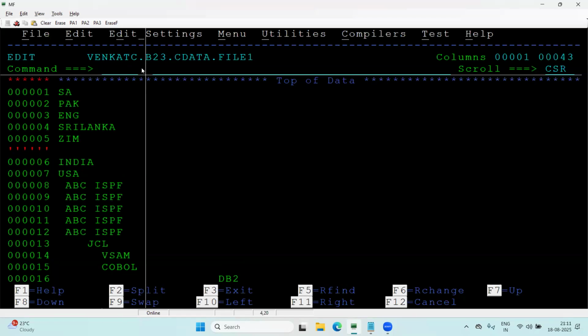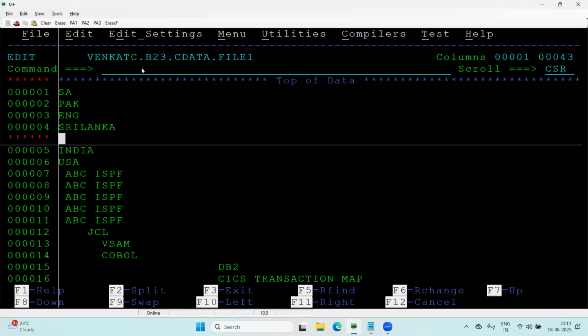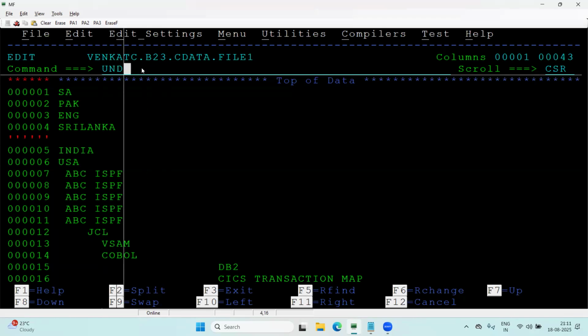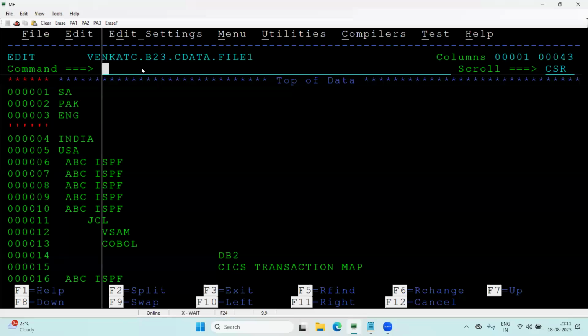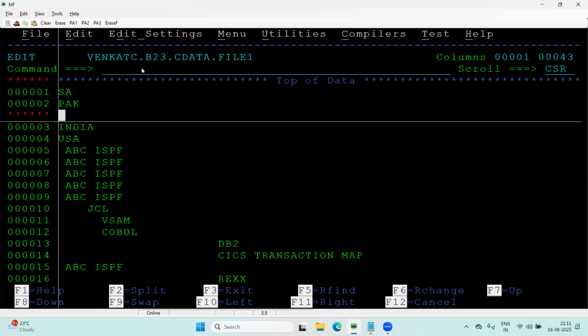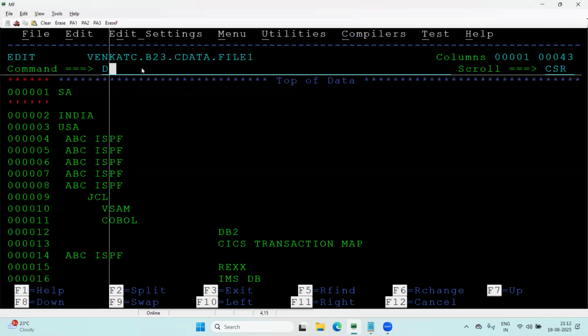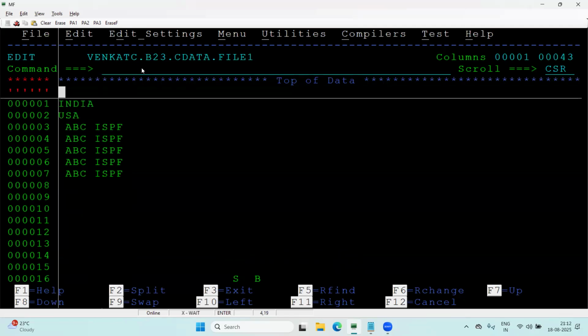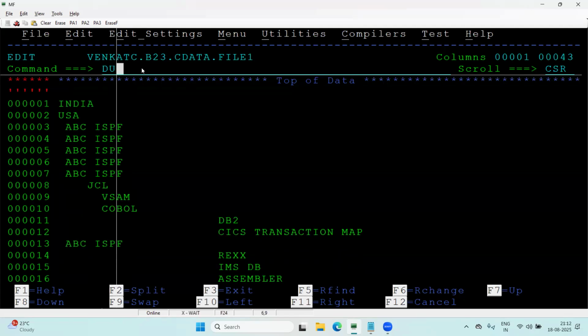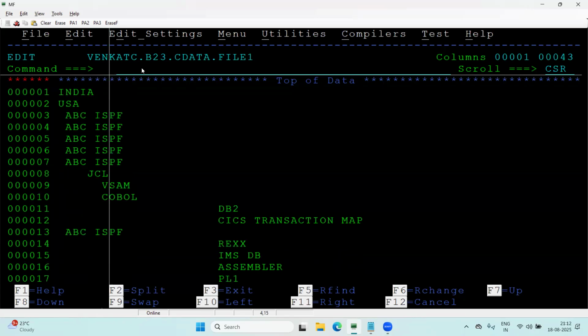I'm typing undo again. Now you can see, I type undo: Sri Lanka, next undo: England, undo: Pakistan, undo. You can keep doing undo until the save, until you save whatever changes you have done. So now undo is not available. No more to undo.